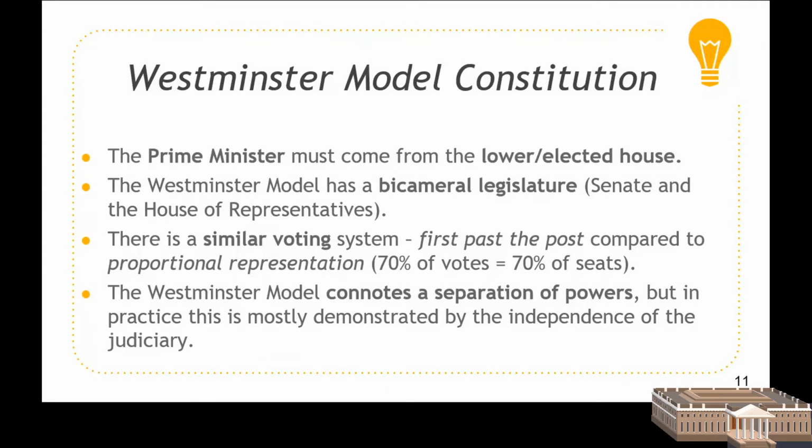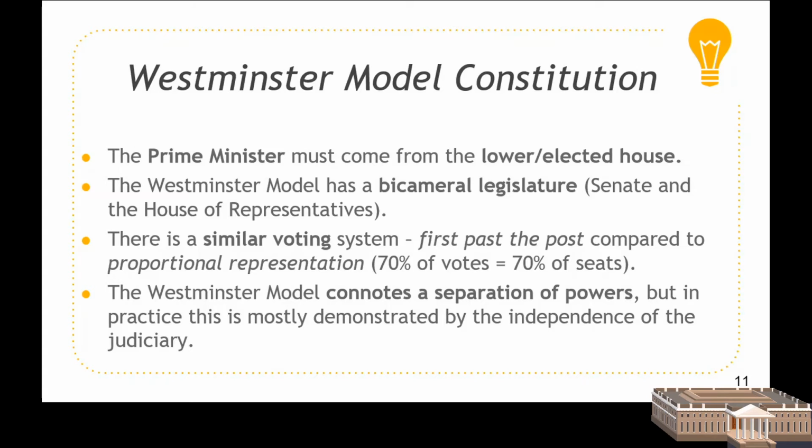Another element that we focus on that is typical of these constitutions is that the prime minister must come from the lower elected house, the House of Representatives, MPs. So in Jamaica, we have 63 seats in the House, and that ties into the next 2 points. There's a bicameral legislature where you have an upper house and a lower house. So the lower house is considered to be the House of Representatives, and the upper house is the Senate. So the Senate has 21 persons, but those persons are not those persons who are from the lower house, okay? And the prime minister must come from the lower house. And that explains the democratic process, because we are involved in creating that space. We choose the House of Representatives, our members of parliament.